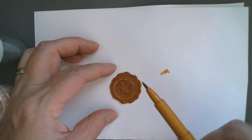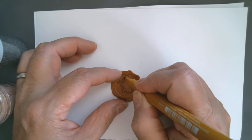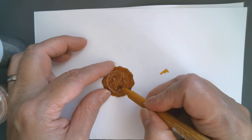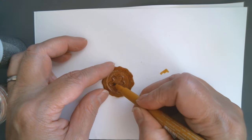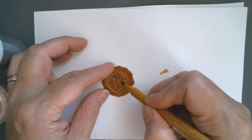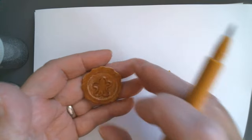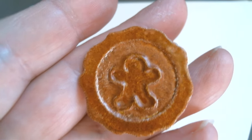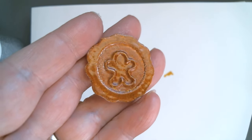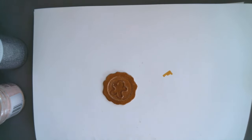So I'm doing the edges of that. And I can see I've got some white bits here. I'm just going to mask those. And then go around my gingerbread. I think I'm going to colour my gingerbread in. Let's have a look at that. Ooh, isn't that nice? Ooh, I like that. I've been on camera 15 minutes already, and that's all I've done.